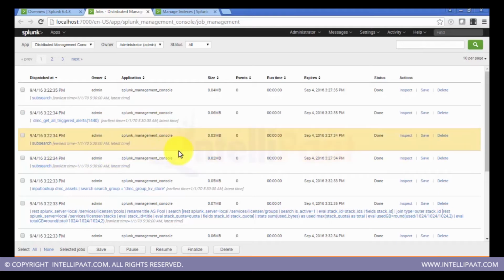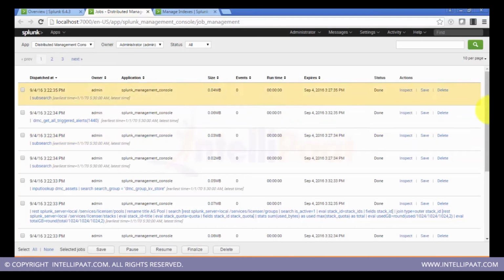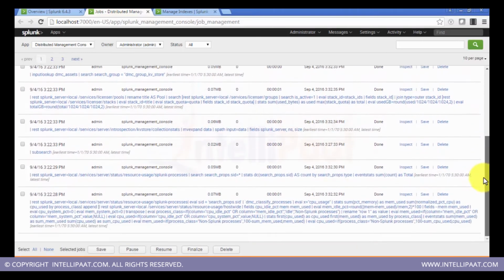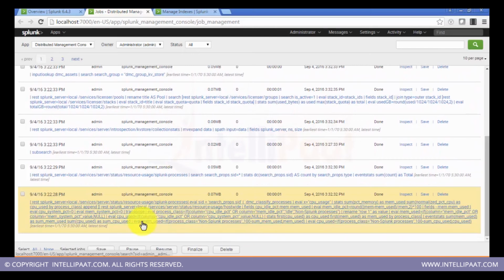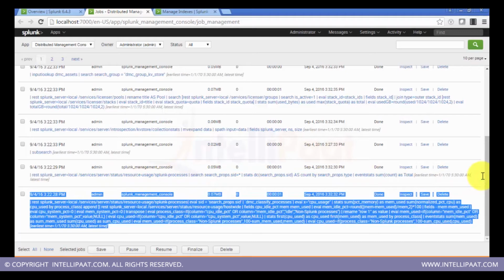So correct. You can see the application, the searches that are running, they are purely in the Splunk distributed management console.